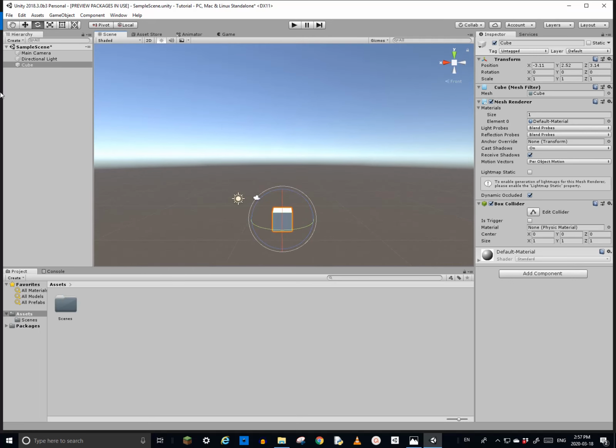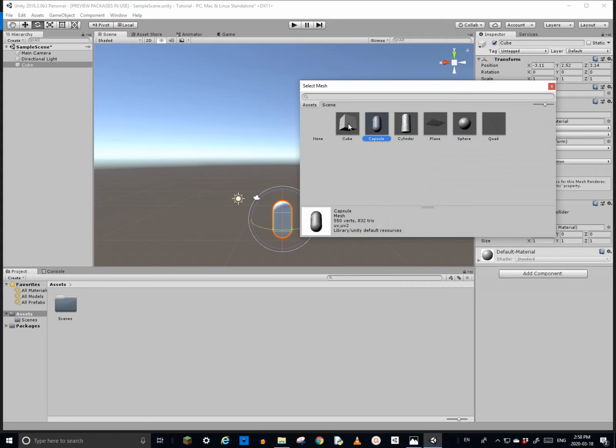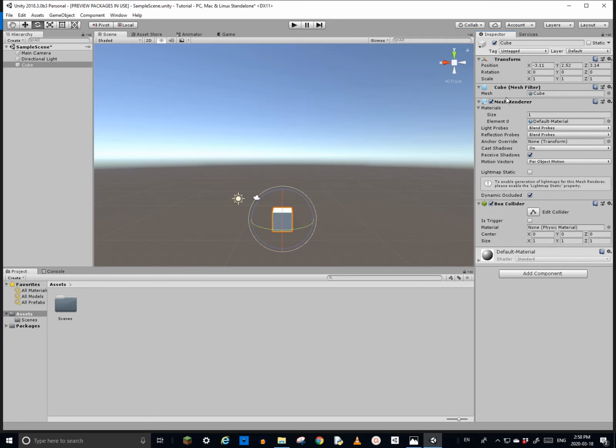Okay, so this is the mesh filter. The mesh filter basically chooses what mesh is on this object. For example, if I make this a sphere, it'll become a sphere mesh. It's basically just a graphic of the object. This is the mesh renderer. The mesh renderer basically sets the materials and a bunch of other settings.